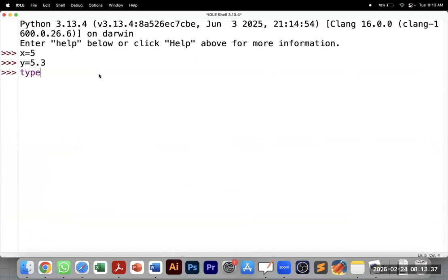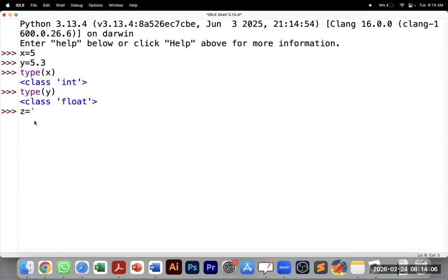I can ask the computer, using the type function, what type of category have you stored for x? It says I have stored it under class int, integer. I can ask what data type you have stored for y, and it will say float. It identifies it automatically.